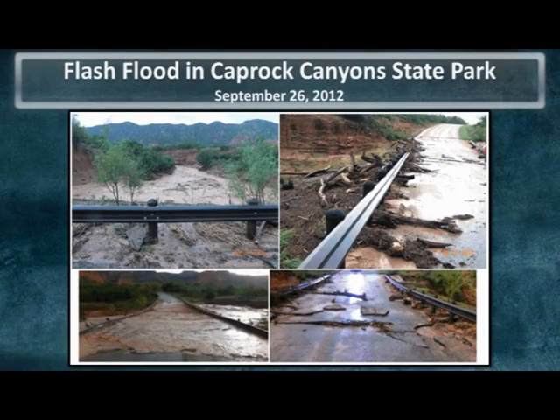Although flash flooding is relatively uncommon on the Caprock, this isn't the case off the Caprock where hilly terrain leads to accelerated flows of water. In late September of 2012, a nearly stationary supercell thunderstorm deluged Caprock Canyon State Park with rainfall rates up to six inches per hour, and the result was a flash flood that consumed a bridge and eroded sections of the asphalt road.